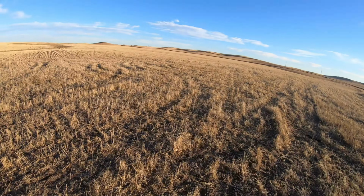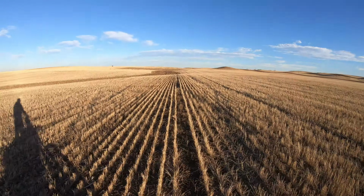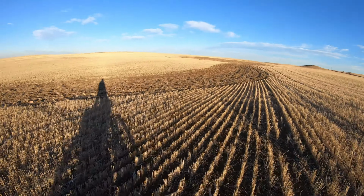It's like the roughest part of the field back there. The reason is because it's so soft. This is all nice and hard packed, and that's soft. It's been ripped up by a disc or something.